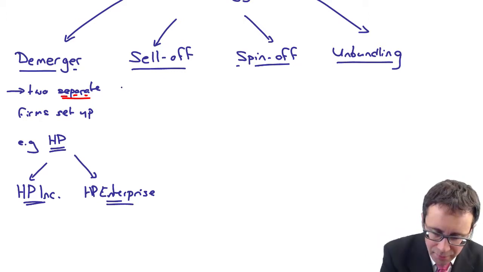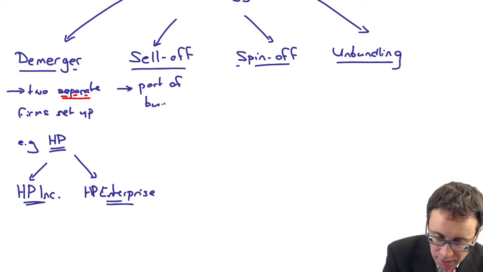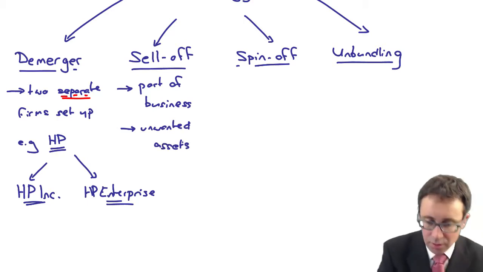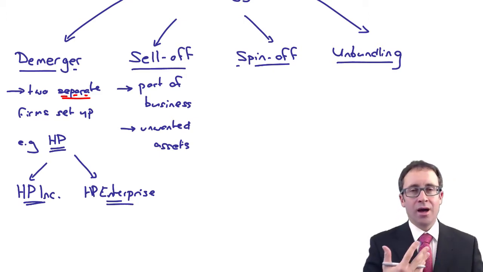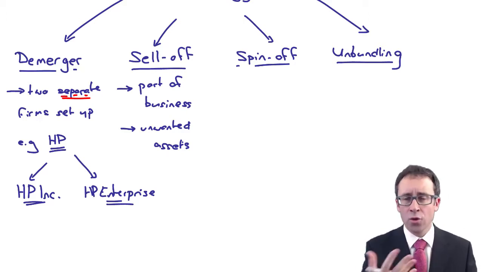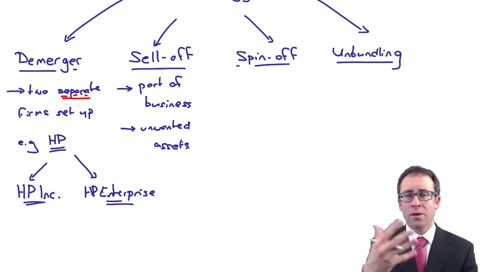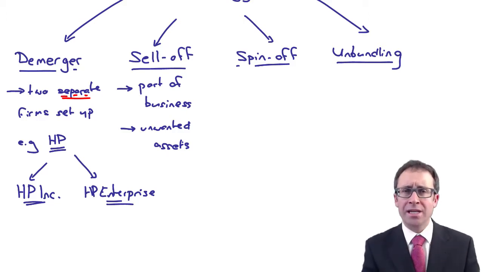In terms of a sell-off, that's not separating out any particular part of the business or separating firms. That's selling off part of a business or part of a portfolio of shares. Usually there may be some unwanted assets. Although it's not technically divesting parts of the business, the UK government wanted to sell its stakeholding in Eurostar. It was an unwanted asset and allowed the UK government to bring in much needed cash.